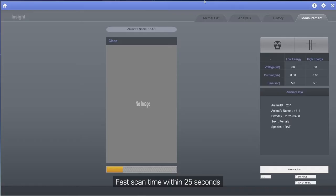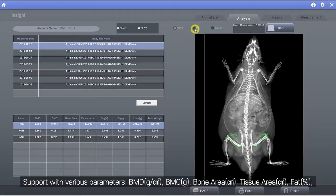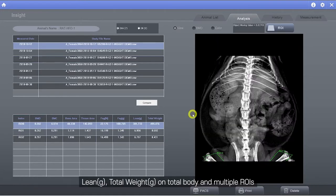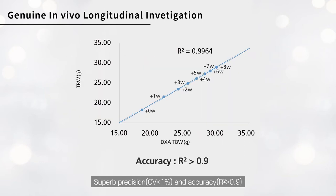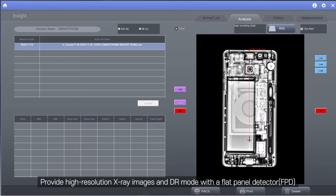Fast scan time within 25 seconds. Support with various parameters: BMD, BMC, bone area, tissue area, fat, lean, total weight on total body, and multiple ROIs. Superb precision and accuracy. Provide high resolution X-ray images and DR mode with a flat panel detector.